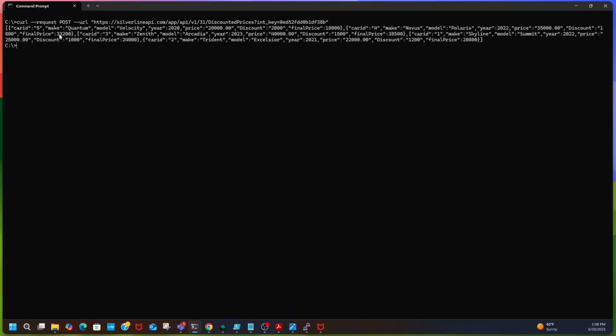Let's run a quick test, and I'll run it through curl here. Here's the endpoint we just created. I'm calling it through curl with a post request method. Perfect, there it is. Here's our response. It's that simple to build APIs using Silverline API. In this case, we've built a multi-data source API combined into a single endpoint.